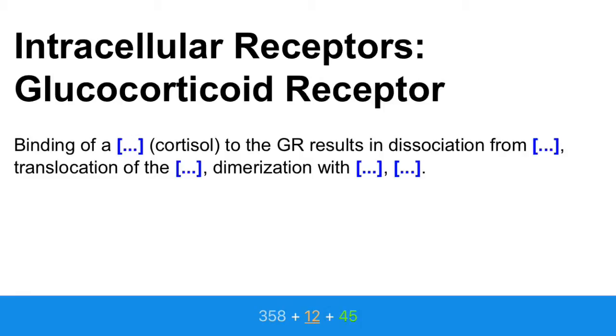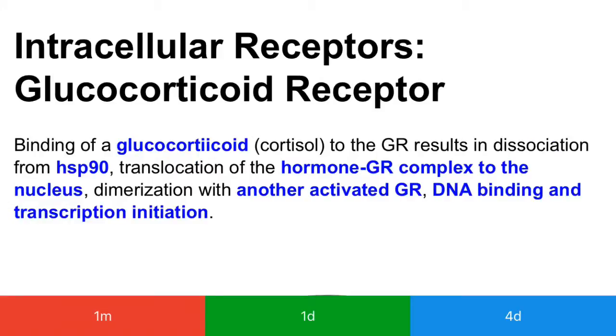Okay. Results in dissociation from heat shock protein 90. Translocation of the GR, dimerization with another GR, and then go to the nucleus to make an activation. Oh yeah. I wonder how it goes to the nucleus though. How does it find its way? How does a glucocorticoid receptor know how to make it to the nucleus? I bet the scientists know. I bet they published a paper on it. I bet they were looking at it and they were like, oh, here's the tag, here's a little marker. Here's what picks it up.